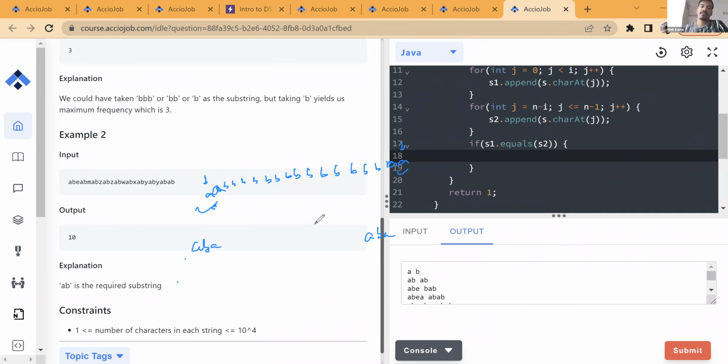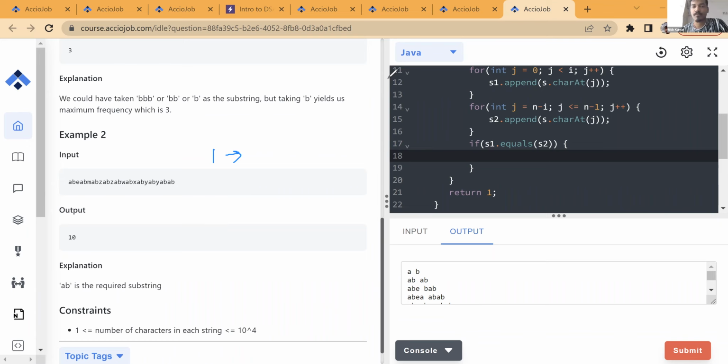See, you cannot build a scenario where, if you found a 1 length string which is matching, and you consider a 2 length or 3 length string, you'll get a higher count. You cannot figure out a scenario, right? There cannot be an example. I'm just trying to take those examples.